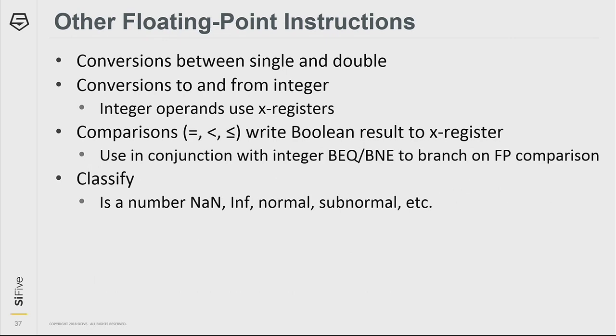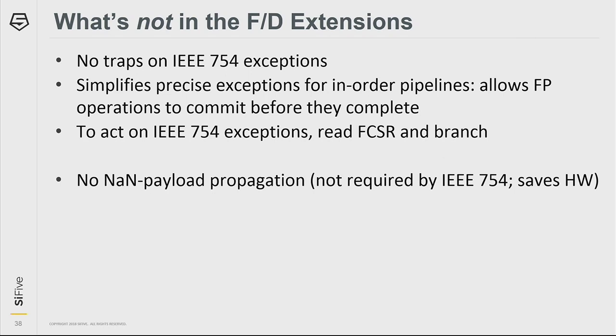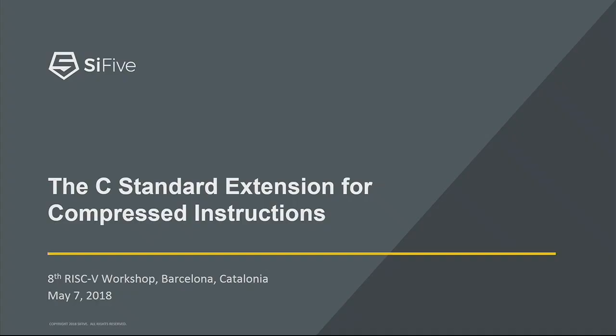There's also some comparison operations, some conversions between floats and conversions to integers. The conversions to integer actually write the integer registers directly, which saves instructions in the common case, and also simplifies some more complex floating point unit designs where you want to have a special recoded format of the floating point number. Having integers in there kind of screws that up. One other note about the floating point ISA, we never take traps on IEEE exceptions, and that makes it easier to implement in-order, long latency floating point operations. Out-of-order implementations don't care about this detail. They can handle it just fine, but this is good for in-order implementations.